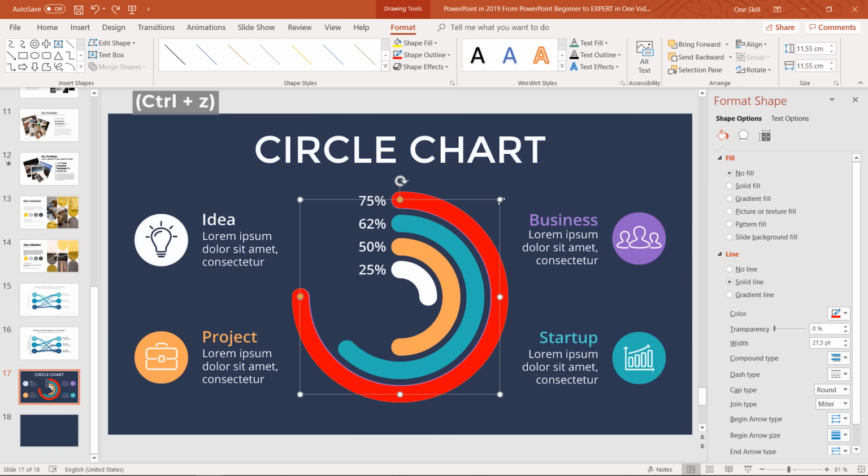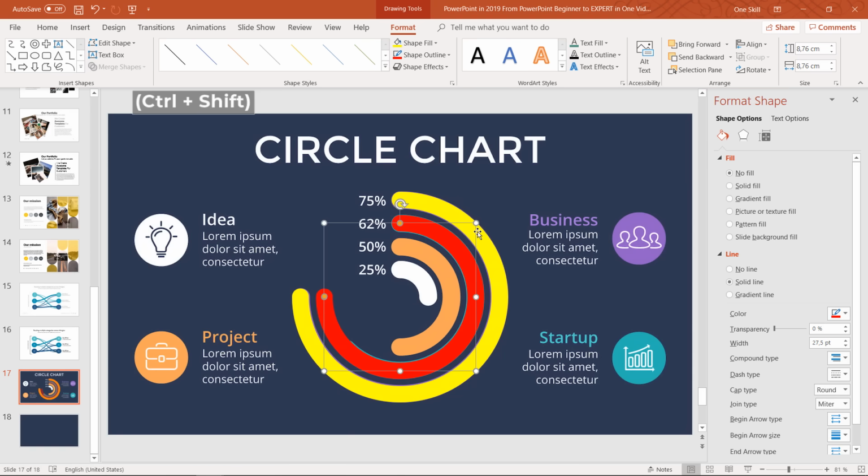And if we would just use the shift key, it just goes to one side. So we need to hold down the control and shift key so that it nicely moves into the center, and we cover the second shape. And now I'll finish creating the rest of the shapes.